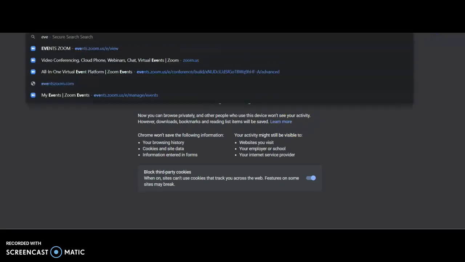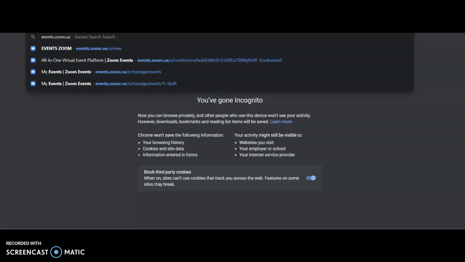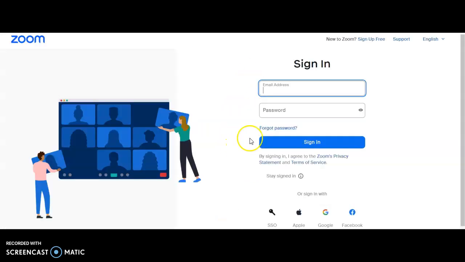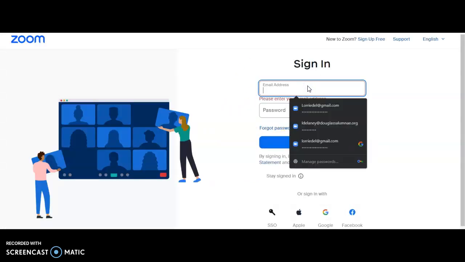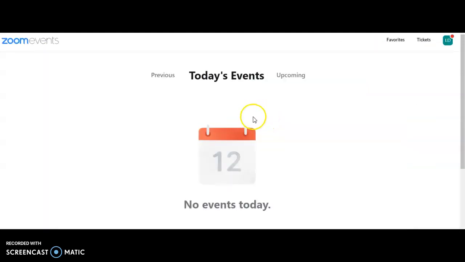So you can sign into events.zoom.us, sign in, and this will bring you straight to your page where you have any of your tickets for Zoom conferences. So you can click on, it'll show today's events when the Jewel Plummer Cobb Sisters Conference starts.